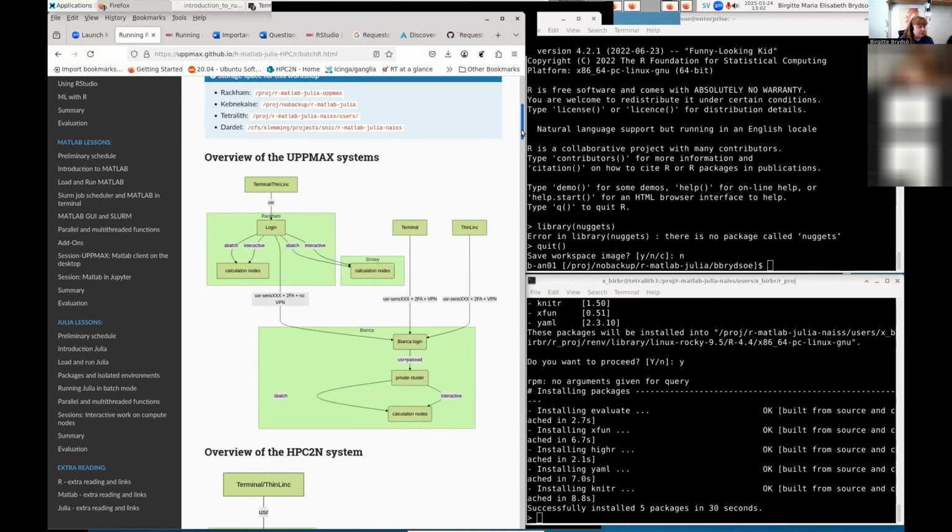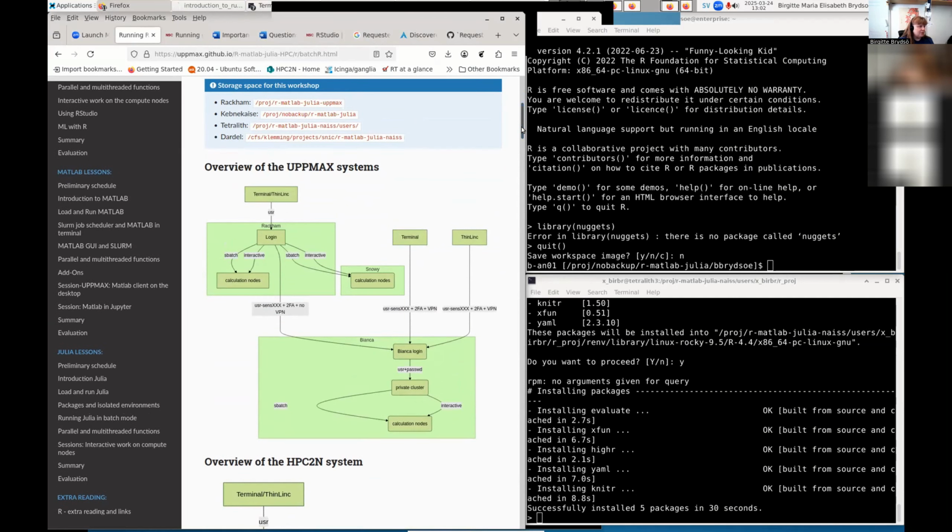And as mentioned earlier, there's also storage space for the workshop. And here you can see how it looks at the different centers. And you notice here that Cosmos is missing. The reason for that is that they have 100 gigabytes in the home directory. So there is enough space there for us to run.